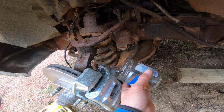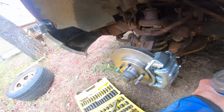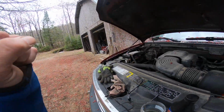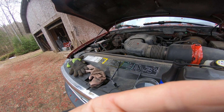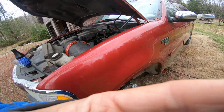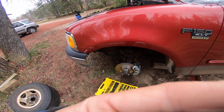Basically, you catch the fluid until you get nice solid streams coming out. If it looks kind of watery, or if you hear air coming out, you keep going until the air's out of it completely. So I cracked it, I heard the psh, and that was just the remaining air that was in the line.